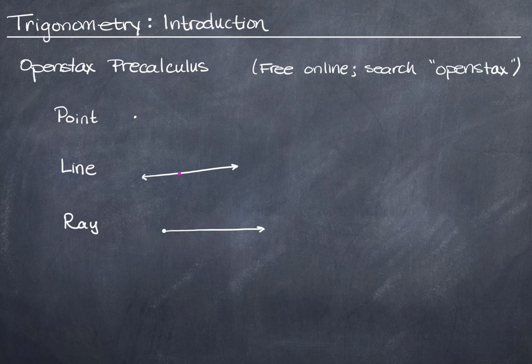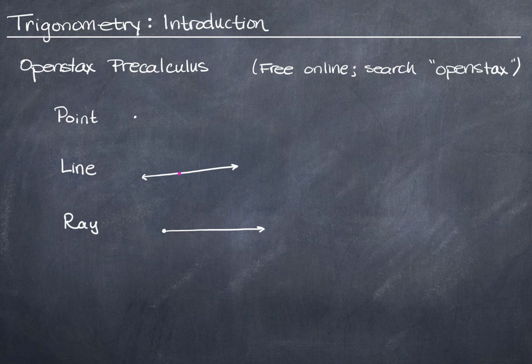Now, lines can go in any direction. Rays have the same property. I could have a ray that started here and went back this way, or I could have a ray that started here and went down like this. These are all rays in the same way that these are all lines. So that's important to keep in mind, but the idea of a ray is just that it's half of a line. And where's the halfway point? Well, it can be anywhere, but since it goes on forever, we might be defining where the line starts and then saying it goes on forever.